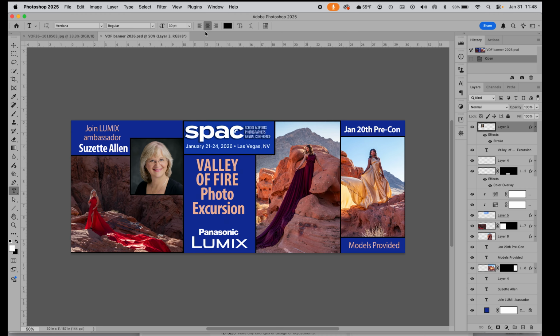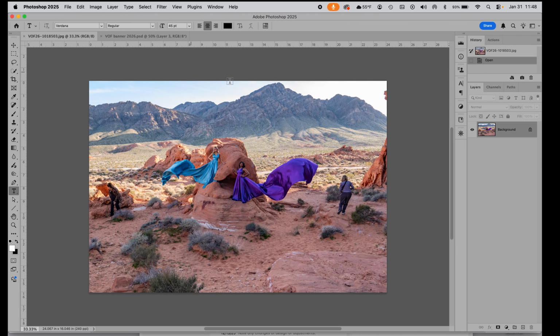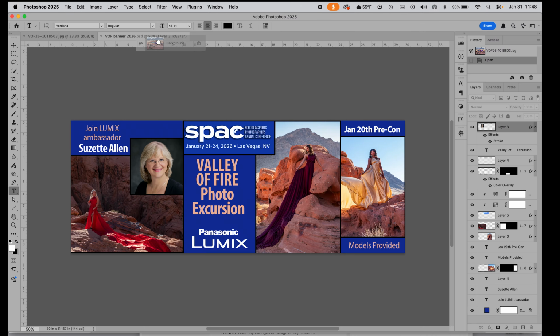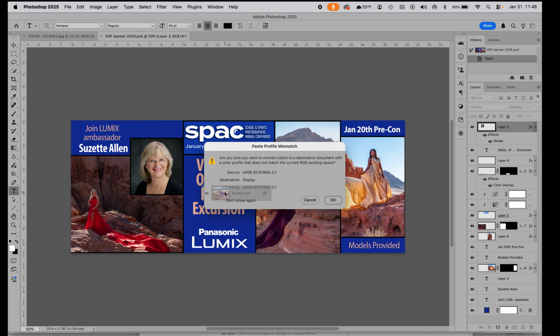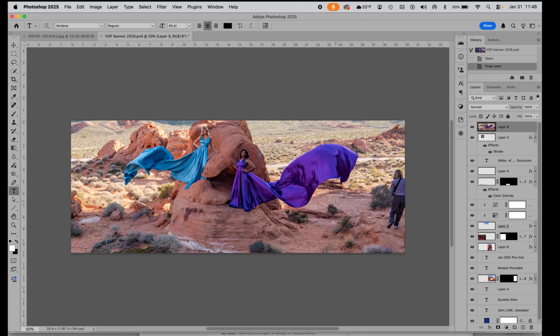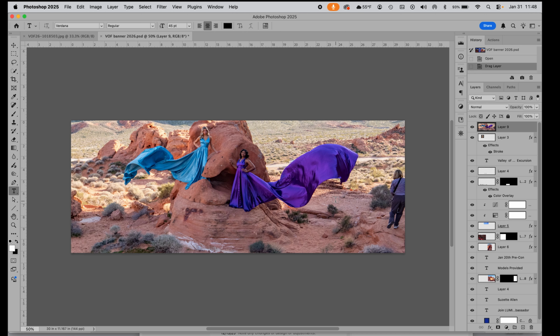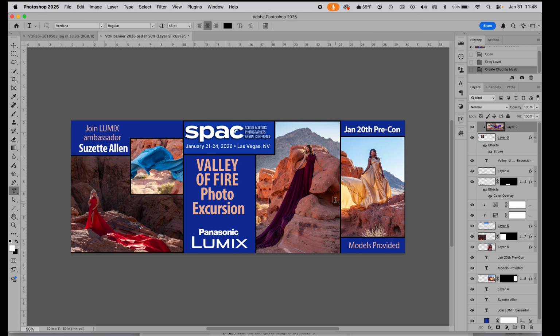So I am going to go to this new image. I'm going to drag it on top of my template, my layout, and I'm going to hold Shift to drop it. I'm going to ignore this mismatch here. All right, wow, it's a big image, right? Remember, this is made for social media, so a banner's not that big for Facebook. So I'm going to do, you remember the shortcut? Command Option G. All right.